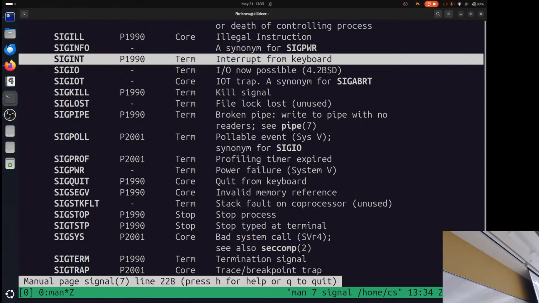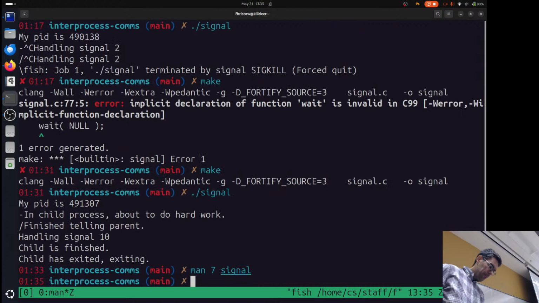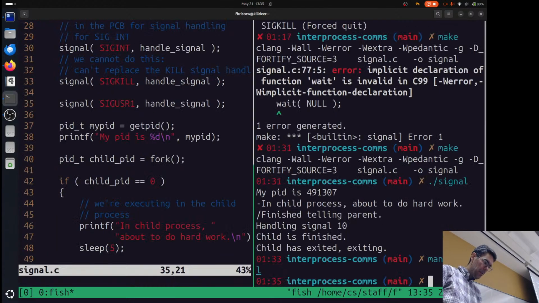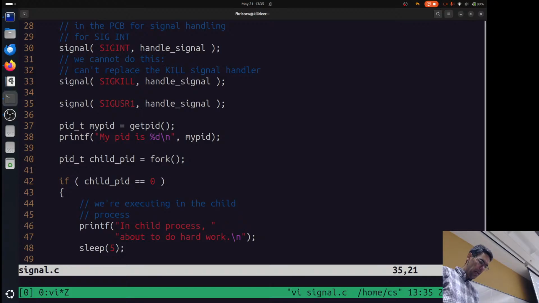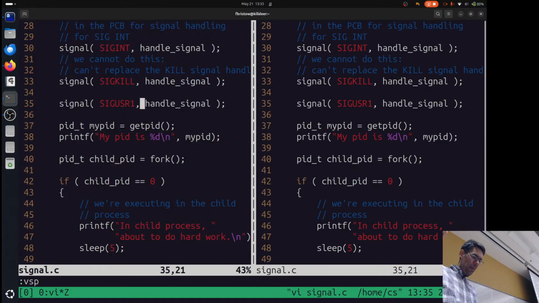I don't understand the thing you said previously about a new stack being added when the signal arrives. Yeah, absolutely. So I'm going to go back to my code here, and I'm going to regret this immediately. I'm going to split Vim. I'm not splitting tmux here, I'm splitting Vim because I want to have the same file open in two different places.